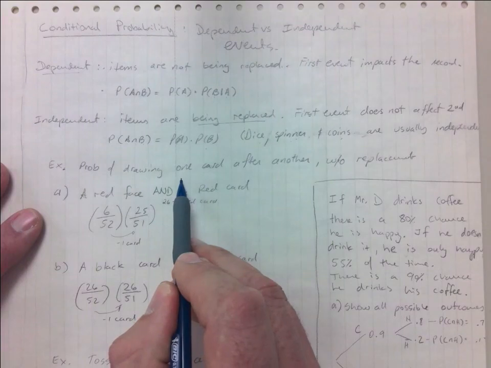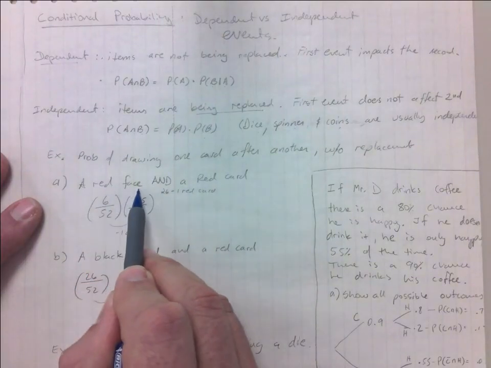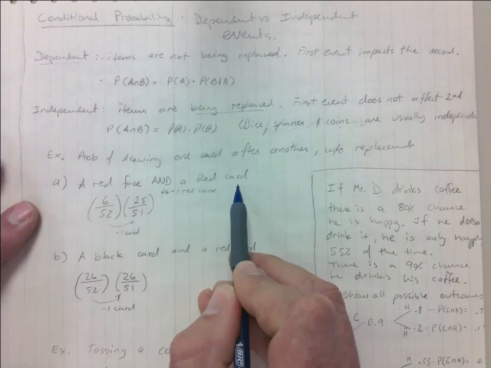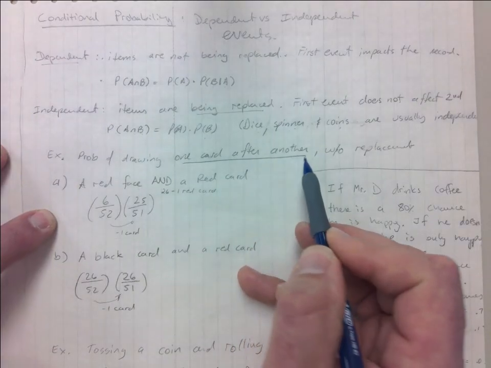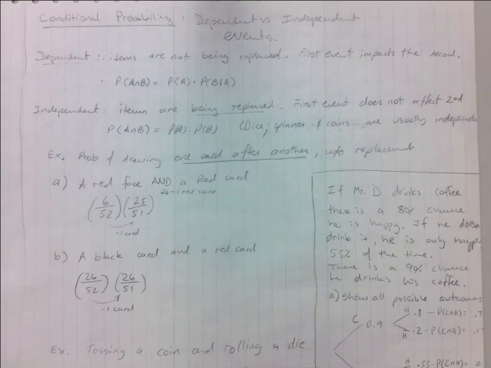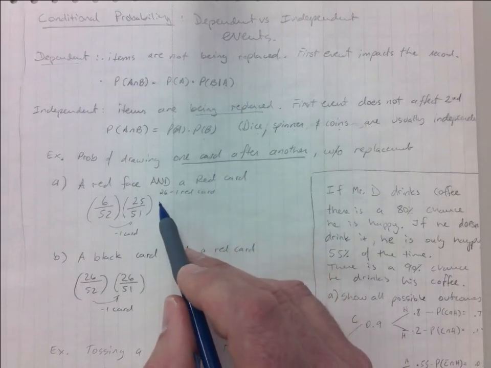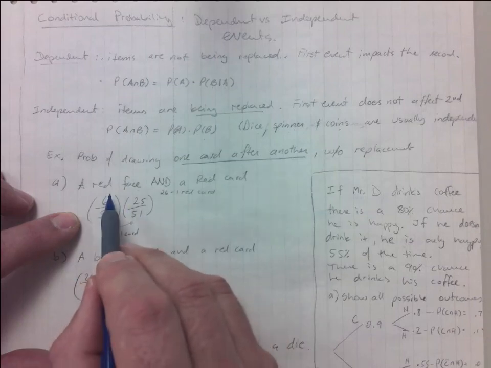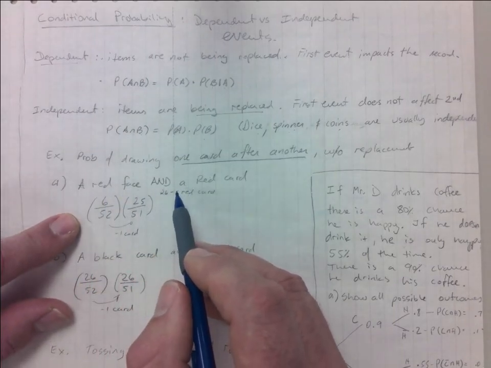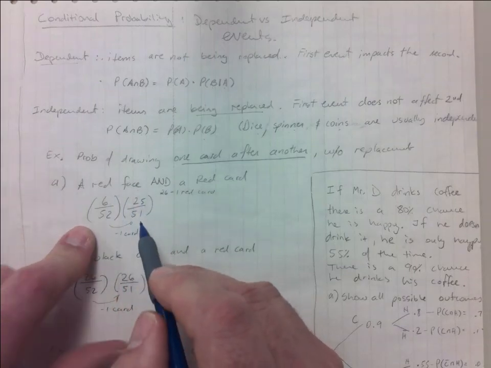Probability of drawing one card after another without replacement is the classic. So let's say you want to grab a red face and a red card. And remember, one after the other is the key here as well. Sometimes when it's a hand of cards, if they don't tell you one after the other, you want to be using combinations. You do not want to be using this method. Coincidentally, this method works if you're taking two of the same card, let's say you want 2 reds or 2 aces, 2 faces, something like that. This works no matter what.